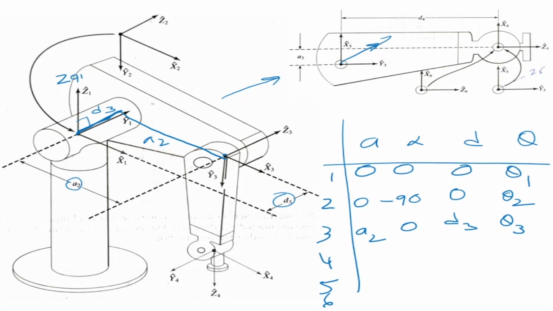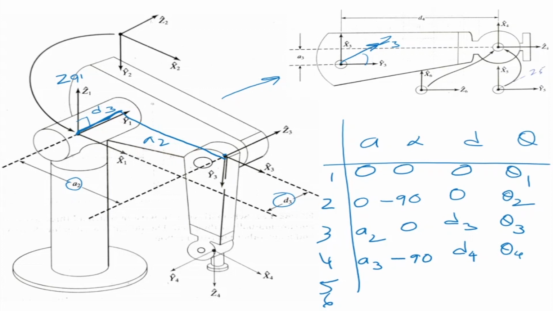So that is my Z3, right? Now, where is the fourth axis? The fourth axis is this way, so this has rotated by 90 degrees clockwise, and hence it is minus 90 there. Now, there is a distance of A3 between the Z-axis, so A3 comes here, and there is also a distance of D4, which is the distance between the x-axis, and my variable is theta 4. Okay, so this is for the fourth joint.